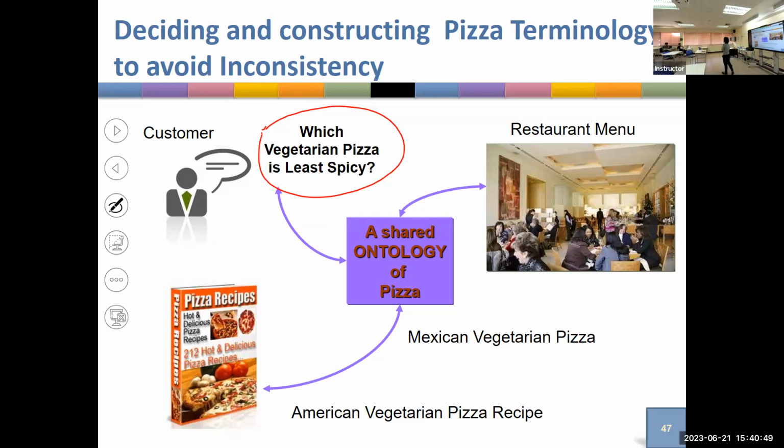Or someone could say that I want to eat pizza with wine. What types of pizza go well with some wine that I like? Something like that, okay? So this is the thing that I want the ontology to be: the kind of knowledge foundation that supports question answering and recommendation of the menu to my customers.